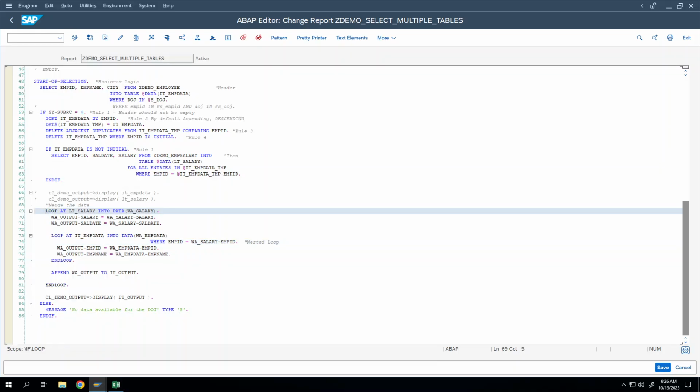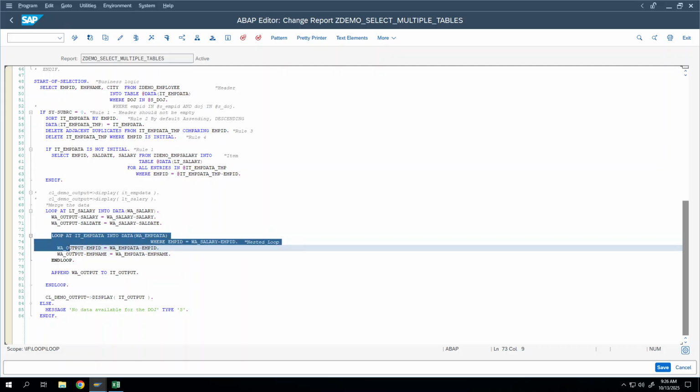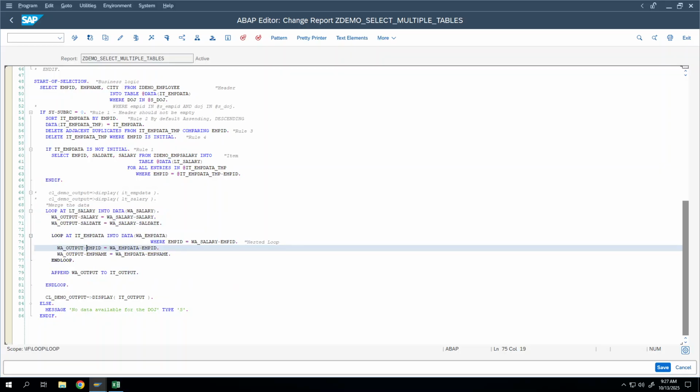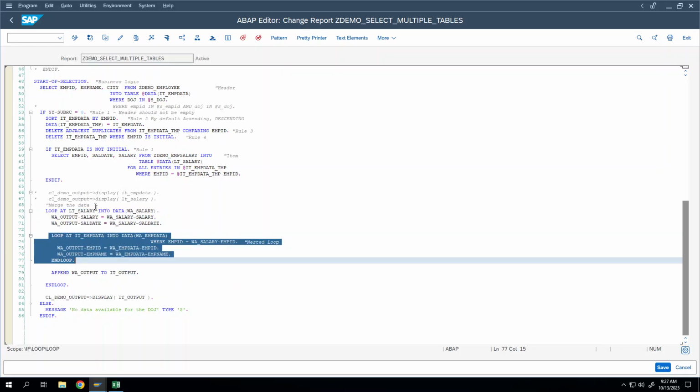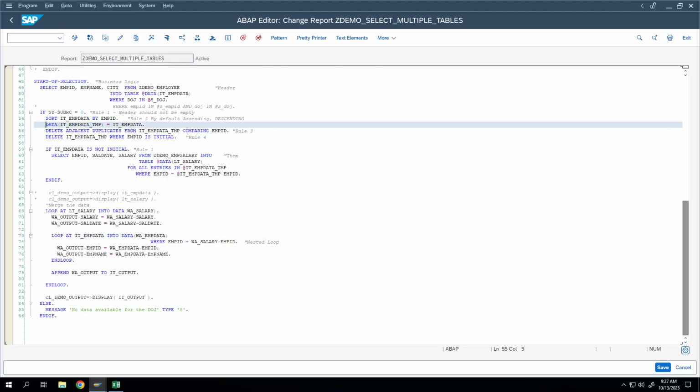So why are we using a temporary table? If you delete duplicates or if you delete empty values here on the actual internal table, you are going to lose the data. You cannot find corresponding values when you are looping the data to merge the internal tables, right? So that's why we are not going to delete from the actual internal table, just to avoid original data deletion. Only for the for all entries, we are using a temporary table and keeping the actual data as it is.